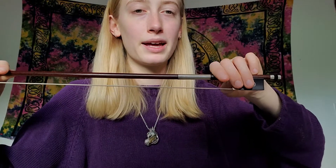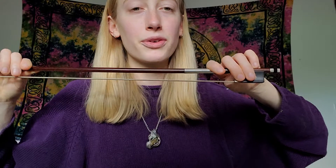The pinky goes on — violin and viola players put it on the stick. There's a little ridge you can feel from the octagon shape of the bow, which has eight sides. Don't put it on the edge or it'll slip off; pull it back just behind the stick a little bit. Cello and bass players just wrap it around from below. We all do our pointer fingers the same — I pet it like a little cat, meow meow, and you can feel the ridge of the grip right there.